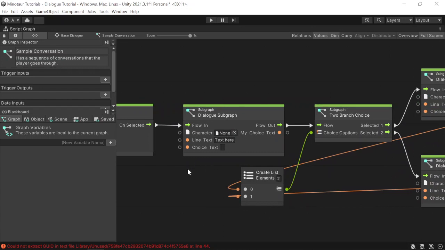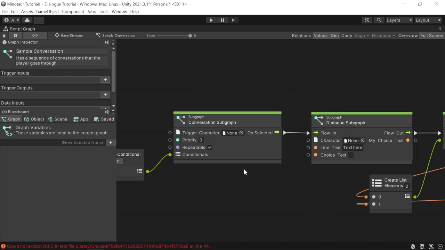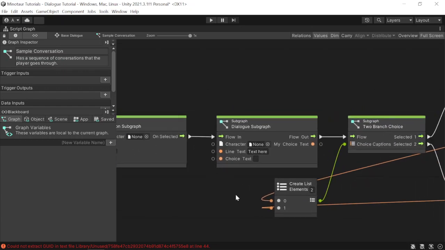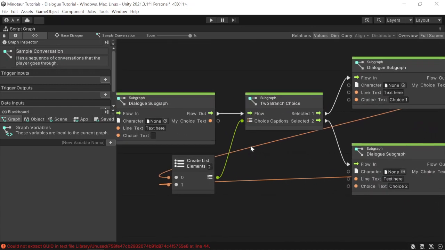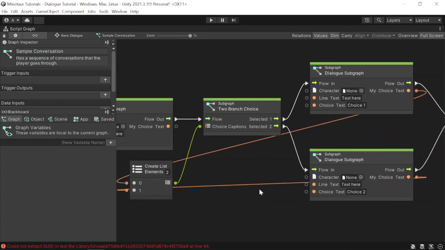For actually displaying lines, we use dialogue subgraphs. So these are triggered when the flow is entered, and it always triggers from this conversation subgraph. It requires a character who will be representing the speaking character, what they say, and choice text, which is only used in branching choices, like here. You will need to create a list that is the same number of elements long as the number of choices that you have.